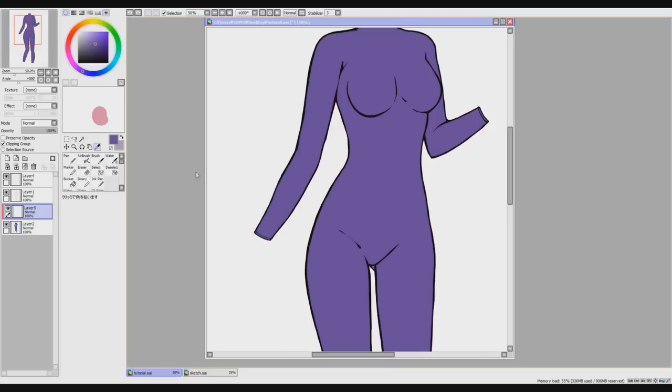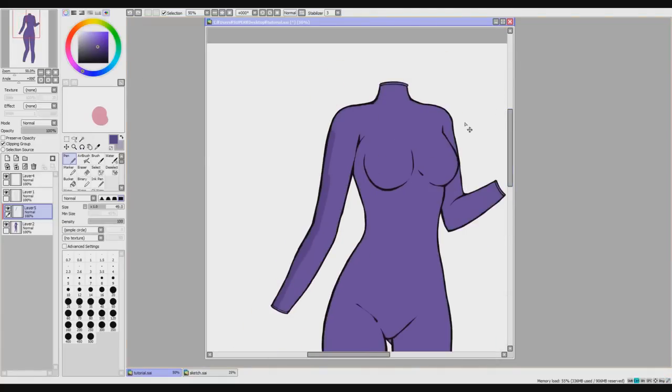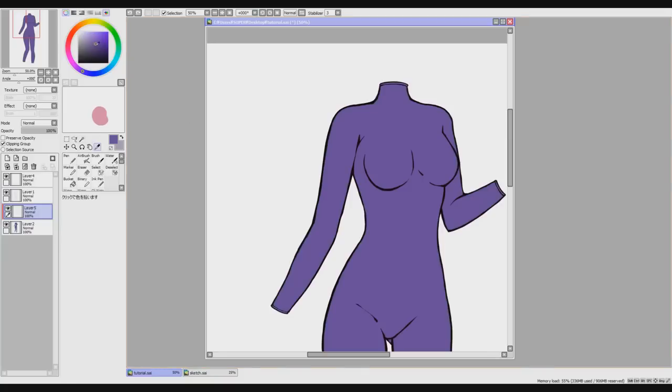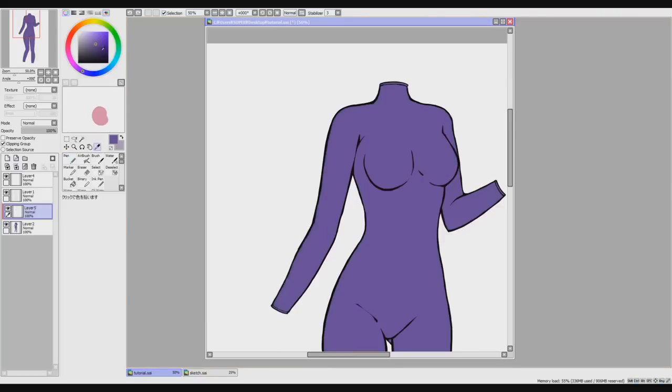Okay, so with that, once you have your base done, you're going to take the darker shade. There's two ways of doing it. You can select it by hand, so whatever color you want, you can get creative, make it a darker of the same shade, or get fancy and start picking different colors, like maybe a blue or something for purple. But today we're just going to do the same color. The other way is by changing the layer to multiply. If you select the color, it'll automatically make it a darker tone for you. So that's sometimes a better way. Some people don't like doing it. I guess it just doesn't help them later on if they're trying to do it straight out. But sometimes it comes easier. For myself, I don't use it too often, maybe if I'm screwing around with coloring, but I just take a darker color and select it myself.